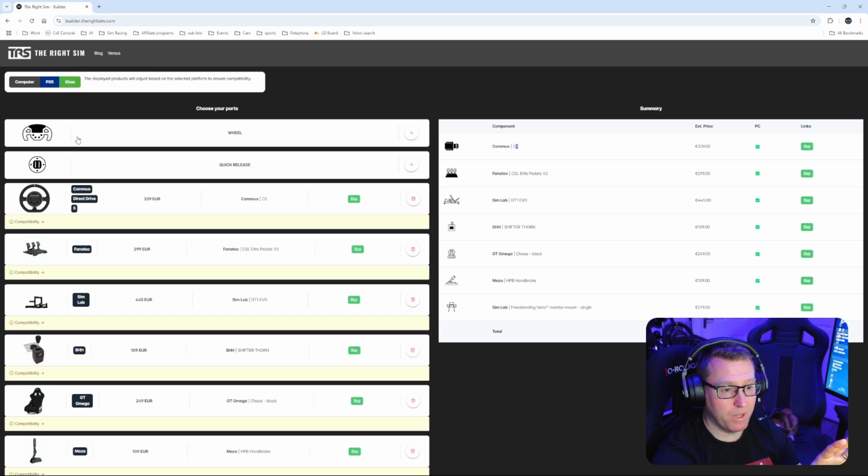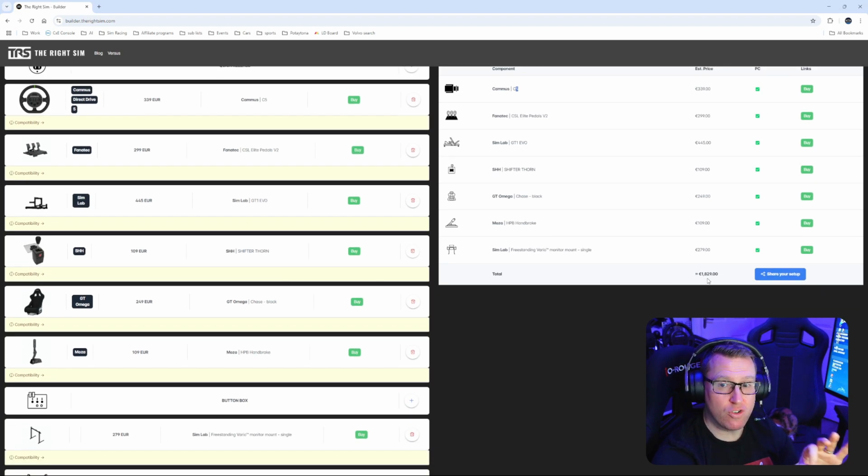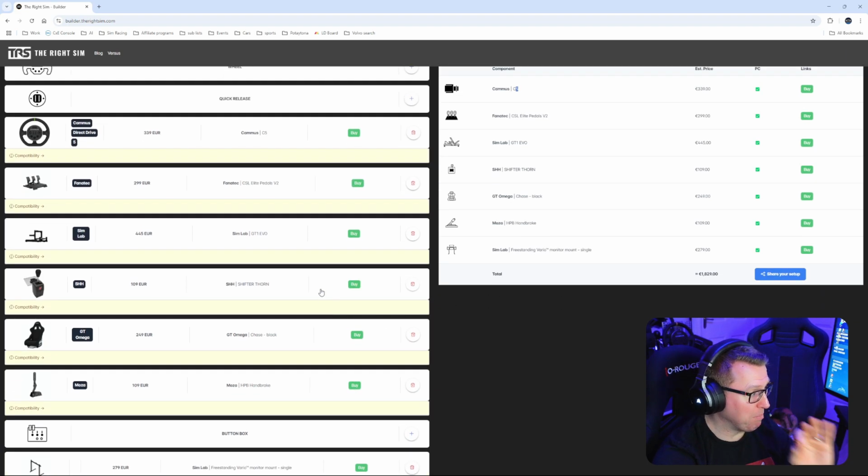I don't need a steering wheel because the R12 has the wheel built in. So that brings us to 1,829 for a complete setup. Handbrake, steering wheel, a really good rig that you probably never need to upgrade, a really good seat that you never need to upgrade.